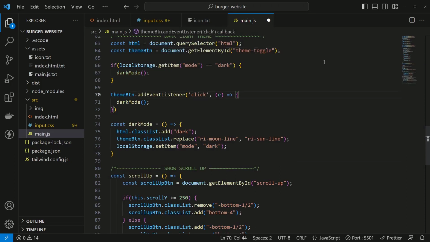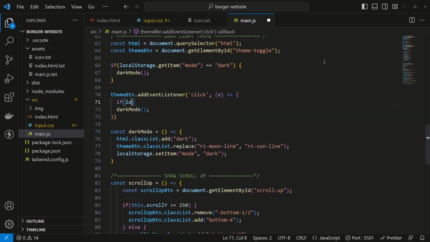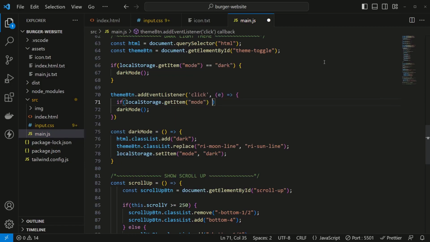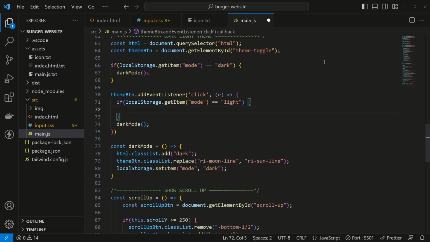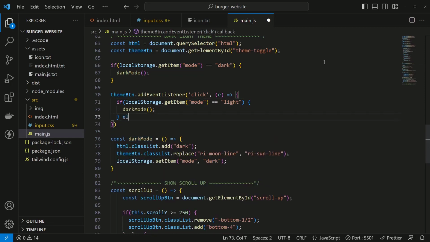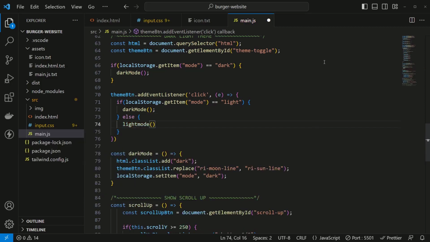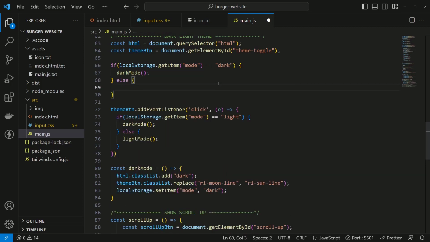Let's go ahead and in here let's say if localStorage.getItem mode equal to light, then I want to call darkMode function. Otherwise I want to run lightMode function. Similarly in here let's say else we want to run lightMode function.